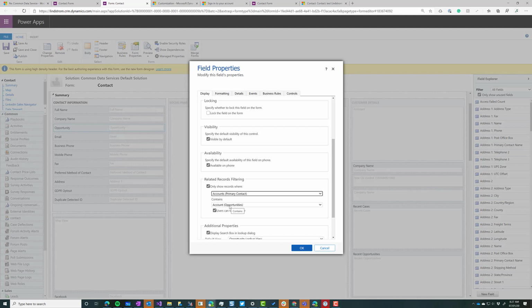So in a few minutes, we've gone through creating relationships, we've gone through changing the mapping settings for them, we've gone through how to make fields searchable, we've gone through how to show additional fields, not only in views, but also on the form via the quick view form. So that's a lot for model-driven apps, but let's look also at what you need to know working with lookups in Canvas apps as well as Power Automate.